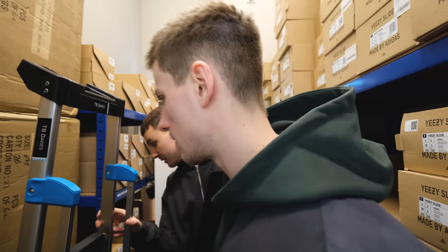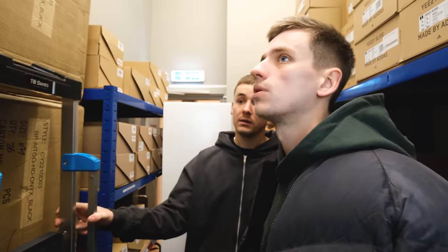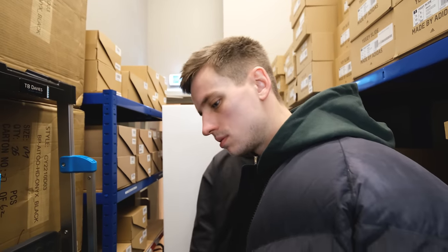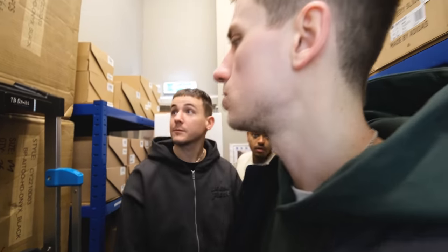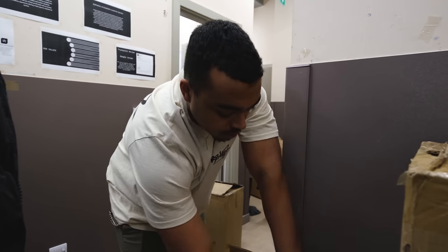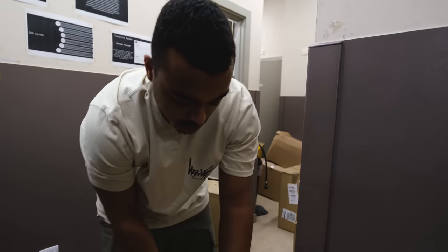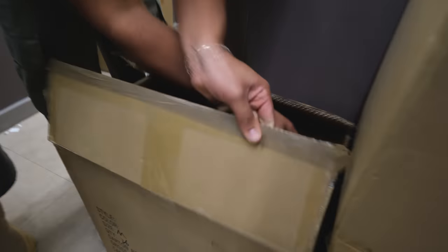So, what do we have? We have medium, large, XL, small. So one box of these. Large, extra small, medium. There should be a lot more medium though. XL. No, but surely there has to be more. Yeah, so we're just opening these boxes now, just to make sure that we got all the stuff that we were supposed to get in this store. But it's granite. It's granite, man.